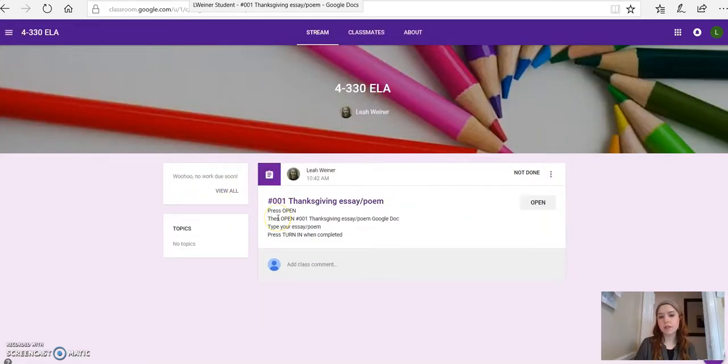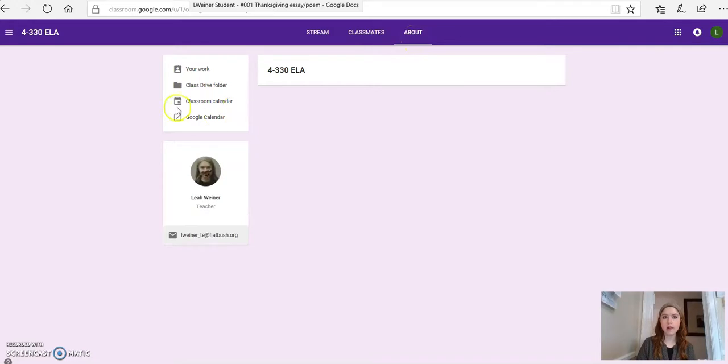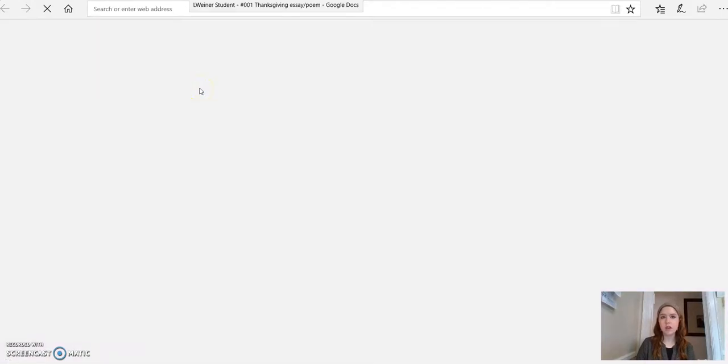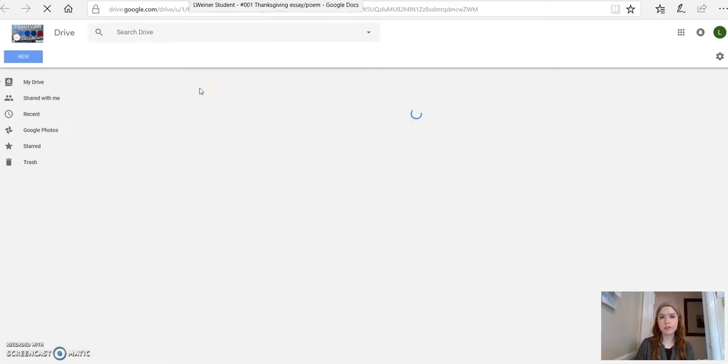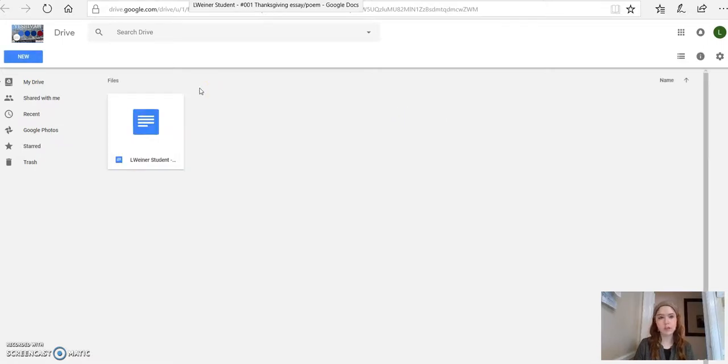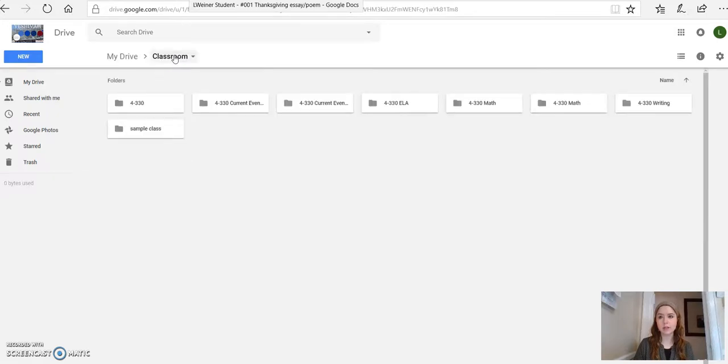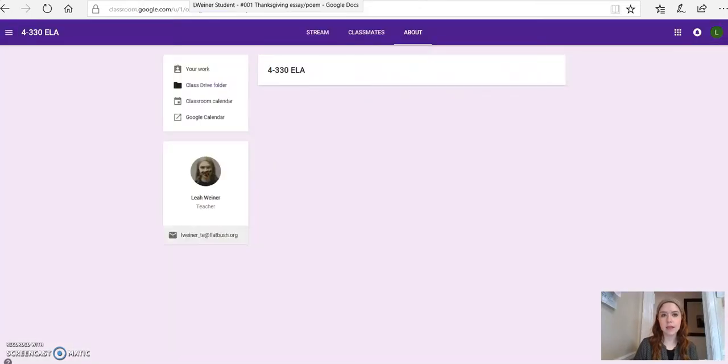I don't use this generally for their first drafts, but definitely after they've written it in their notebooks, they will transfer it to a Google Doc using Google Classroom. If you go over to About, you want to see their Class Drive folder. You hop into that. Here's Google Drive, which many of you should be familiar with having used Gmail. And here is their document in a special folder called Classroom. So I have a lot over here because this student account that I'm showing you was used for a few years already. So that is my ELA classroom.